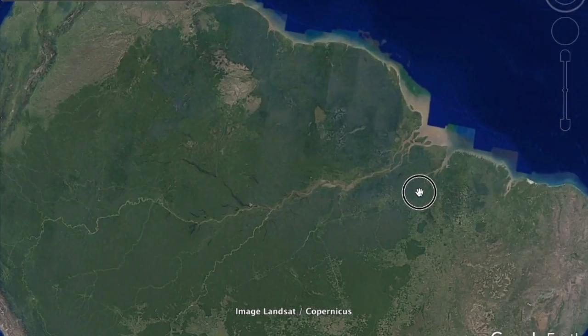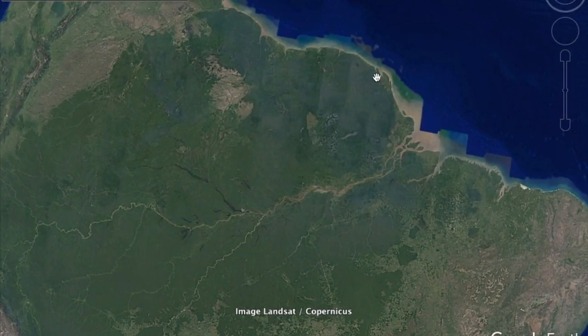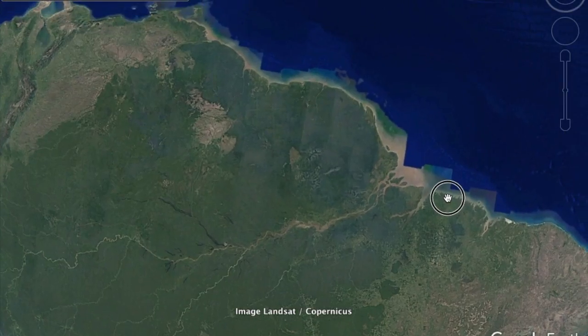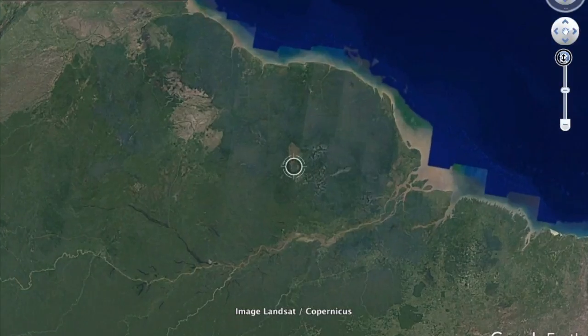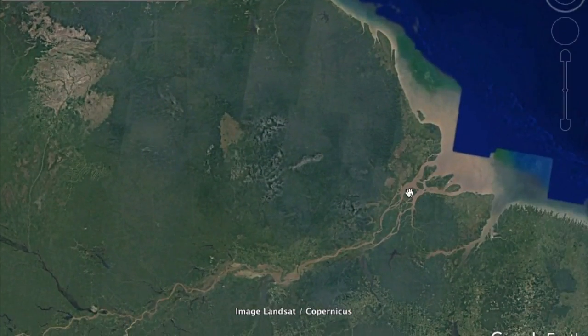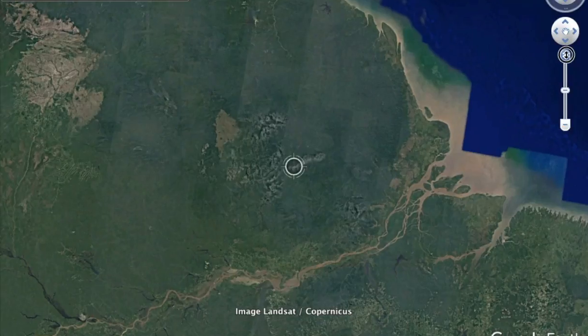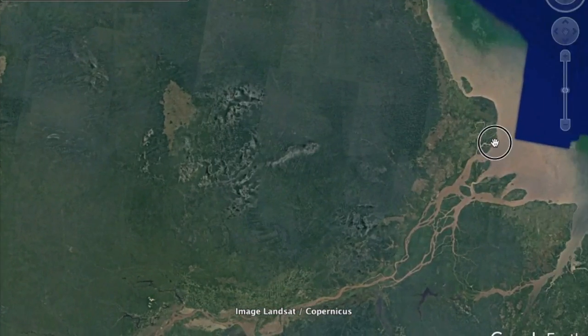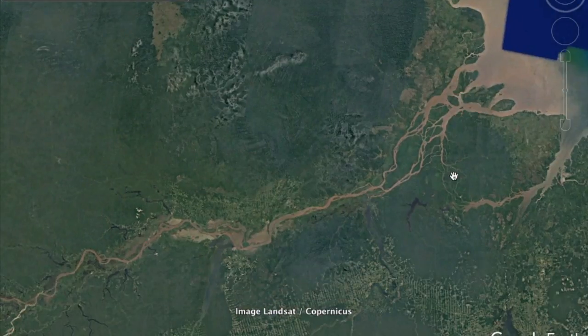So I want to look right here, and first of all, if you look at the coastline here, I don't know why Google Earth is doing this weird pixelated pattern on the coastline. It's really making me mad, but you can see the mouth of the Amazon, and I like to drill down here and look at all this sediment that's washing out into the ocean. And you can also see all these really cool little tributaries in here that's washing out that way.